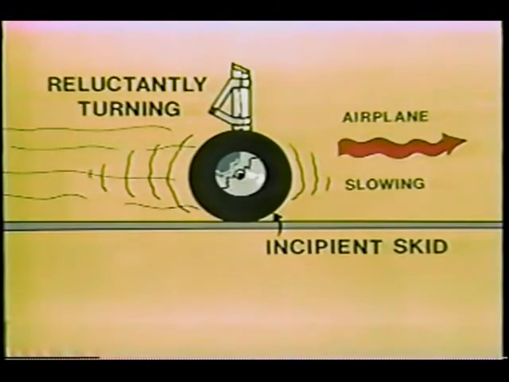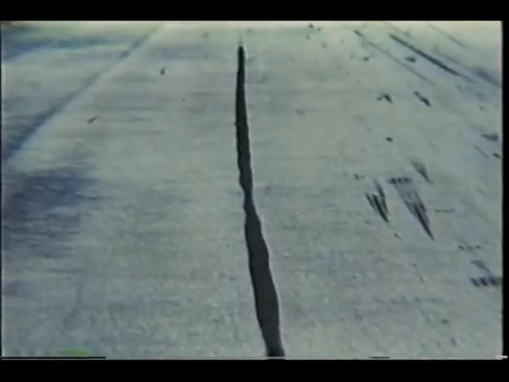Best braking is always achieved when the wheels are in what's called an incipient skid condition. In English, that means that just a little more brake pressure would lock up the wheels entirely and make them slide down the runway. In an incipient skid condition, the wheels are turning, but with great reluctance. Whatever you do, though, don't lock the wheels. Locked wheels means skidding down the runway on tires that are not turning. Braking effectiveness drops radically when tires skid, not to mention damage done to the tires themselves.